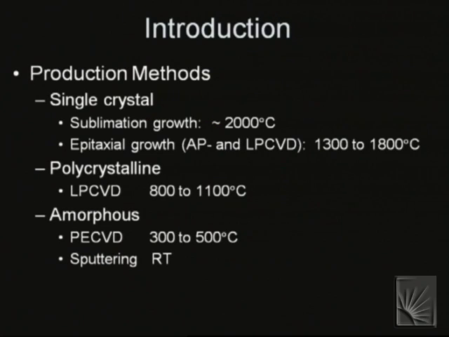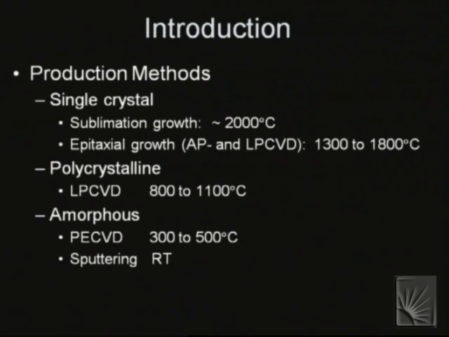Before we move on and talk about the real meat of the talk, I do want to talk a little bit about how one produces silicon carbide, because the production methods are peppered throughout the various projects that I'm featuring in today's talk. If you desire to produce single crystal material, you have a couple of routes. One, you can produce single crystal bulk substrates by a sublimation growth method. Save the details here, but suffice it to say that process requires extremely high temperatures, at around 2000 C and above.